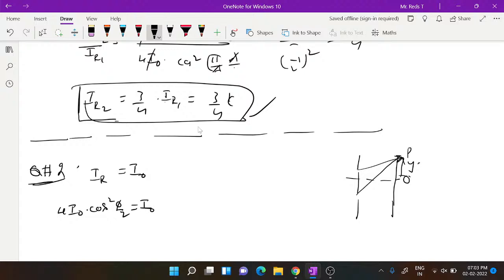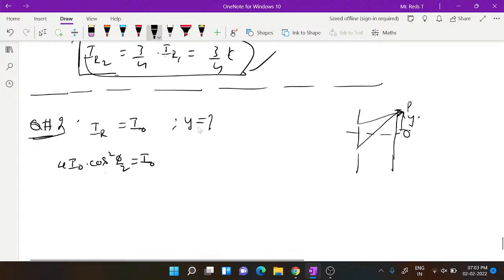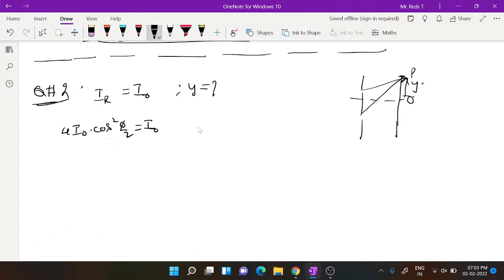So what is the point where the resultant intensity is equal to the intensity of this? That means what is the distance where IR is equal to I naught? To understand this, you should think about how to get this position. If it is not clear whether it is a dark fringe or bright fringe, and that kind of information is not given, then you can say directly. But here, in general, try to find it by simplifying. If you cancel this out, the only remaining factor is phi, which is called the phase difference. So you can write from this: cos square phi by 2 is equal to 1 by 4.